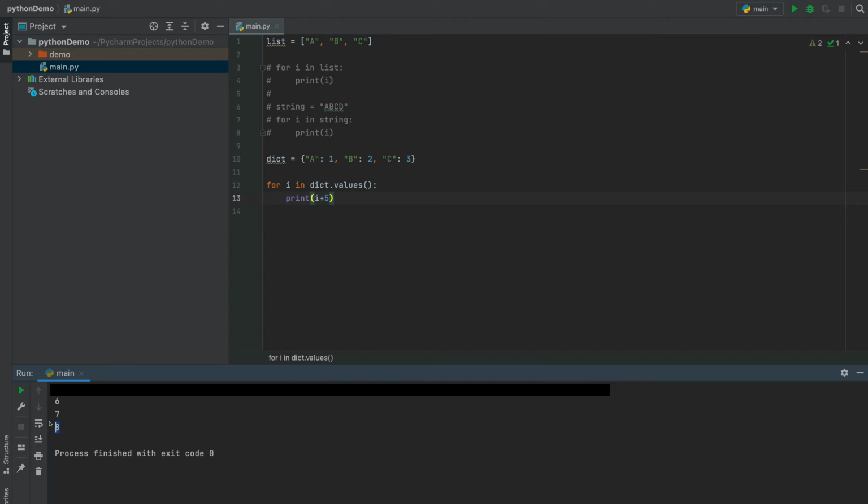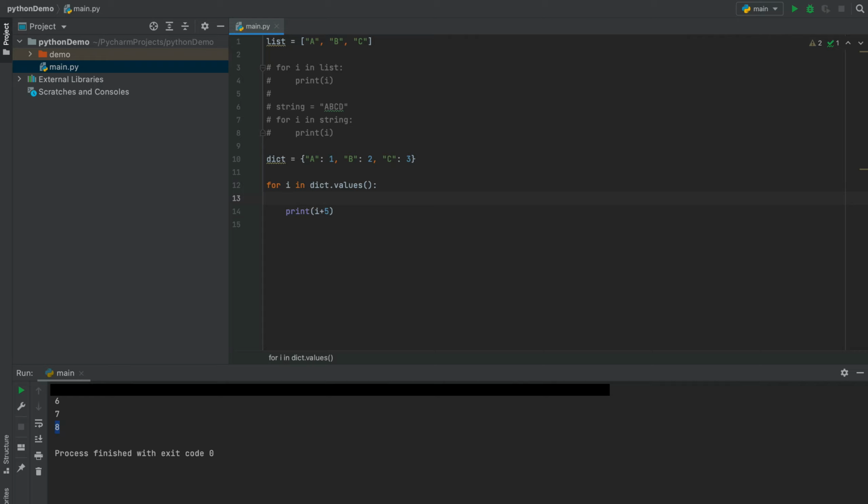So this is the main use of a for loop, where we can loop through the items which are stored in a data structure and then we can perform various actions. And one more thing is you can use conditional statements inside a for loop. So basically it's not about just conditional statements, but you can use any kind of statements inside a for loop to perform certain actions, because all you are doing using a for loop is repeating your actions, and in the action itself you can write any kind of code. So there is no limitation that you could use only certain kinds of statements inside a for loop. No, it's not like that.